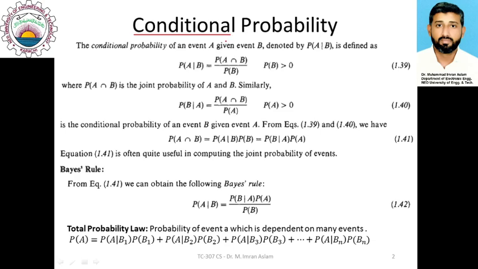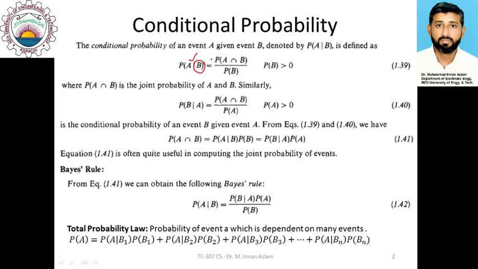So, say for example, if we have two events A and B, we want to find the probability of A. This conditional probability is written like this, probability of A with this vertical bar, and B, which is read as probability of A given B. So this probability of A given B is actually calculating the probability of A, where we know that B has already occurred. So information of occurrence of B is there. So you know that B has already occurred, and on the basis of that information we are calculating the probability of A.